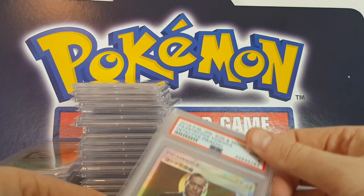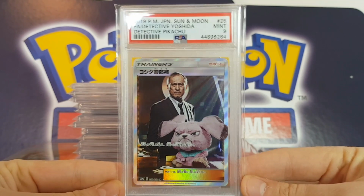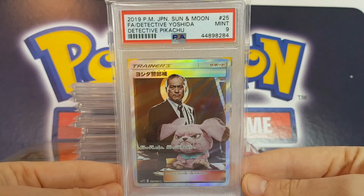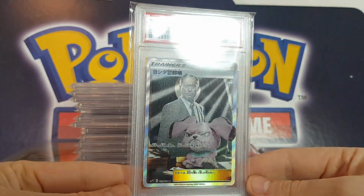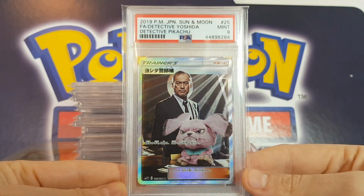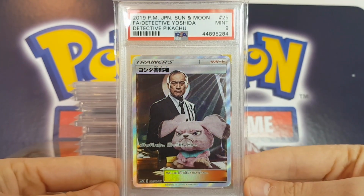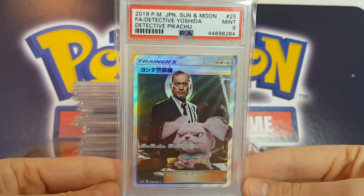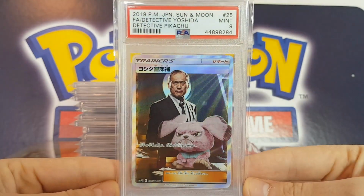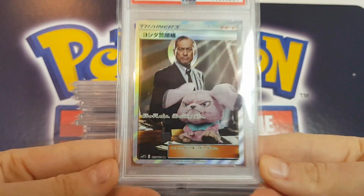So, last two cards, lovely. A bit random, but we have the Detective Yoshida from Detective Pikachu. I try to order these sometimes when I send them off, but they come back quite randomly. We got the lovely Detective Pikachu with his Snubble. Another card that we never got in English. I think it's something to do with the actor who plays Detective Yoshida in the movie, something to do with his image rights outside of Japan. Someone was telling me. Again, another awesome promo like that Clefairy we saw earlier. I also love how the shine is all over the card, but Snubble is not as shiny himself.